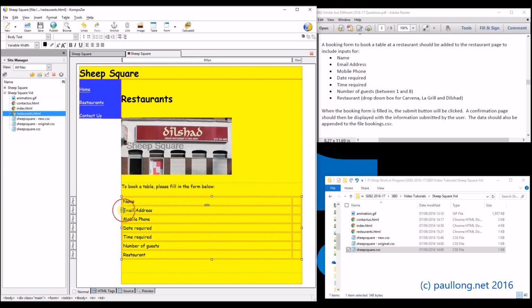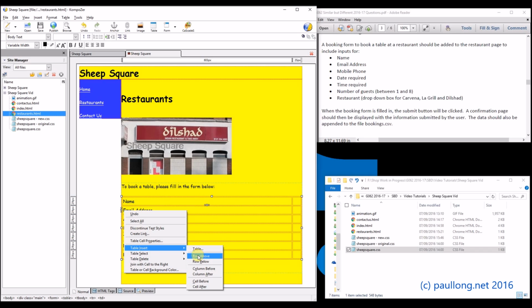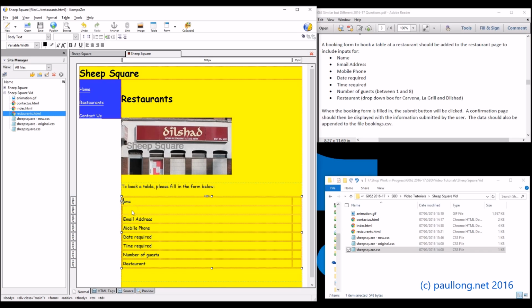One of the things that we should be aware of, whenever we use a name, we should separate this into forename and surname, so it's atomic data. So what I'm going to do is just insert a row here, so we can change this into forename, first name, Christian name, and this one into surname or last name or family name.